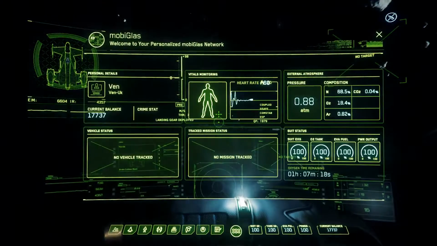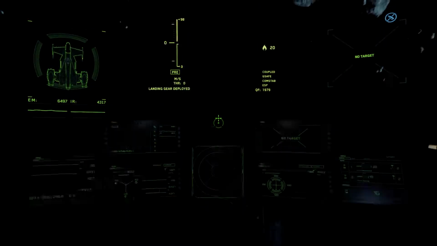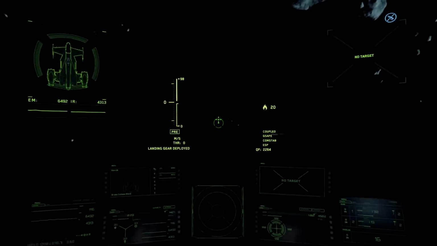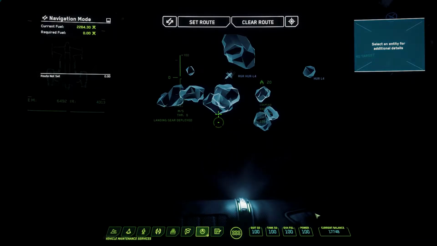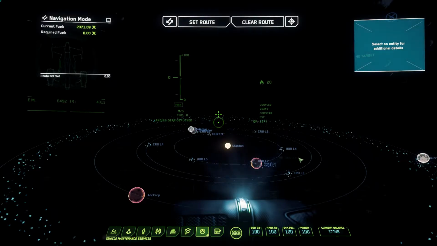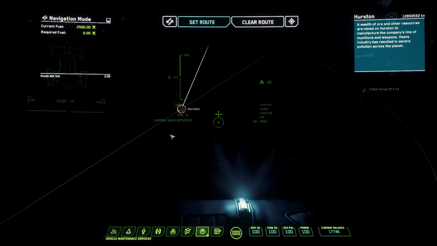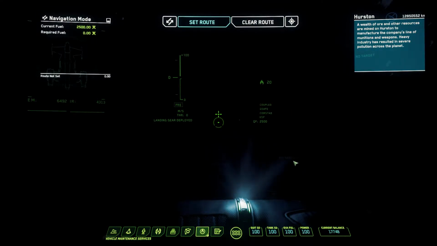Okay, back to the Moby Glass, back to the wrench icon. And confirm. Let's see if we can buy some hydrogen fuel this time as well. Okay, cool. Right, and so we select. So that was probably the longest part of my journey. Because I'm now there, I can now go straight to Hurston. Although it might be worth, because I think Loreville's on the back side of the planet.